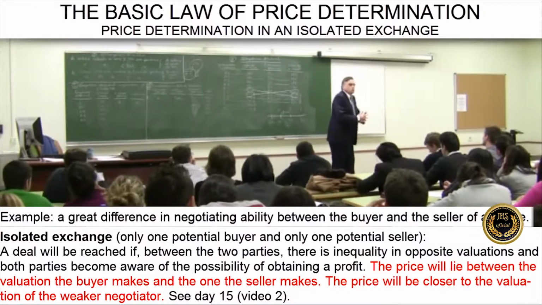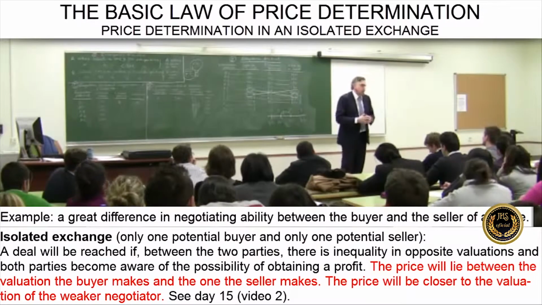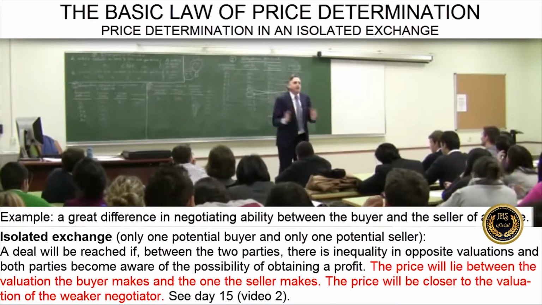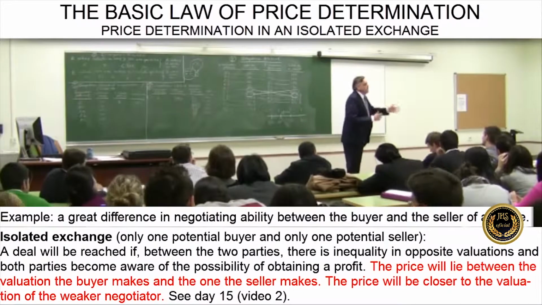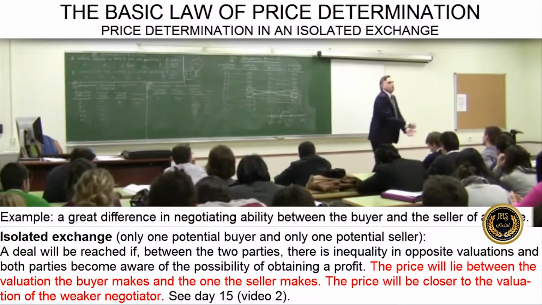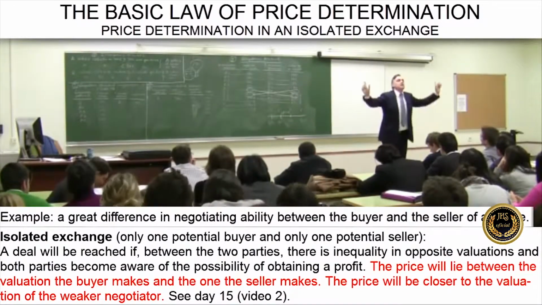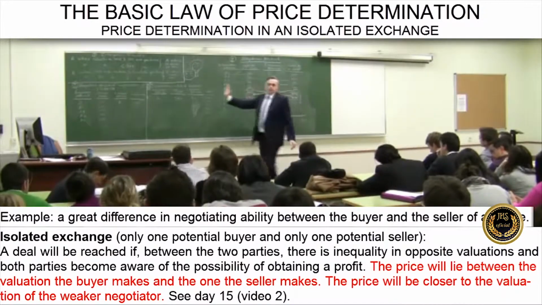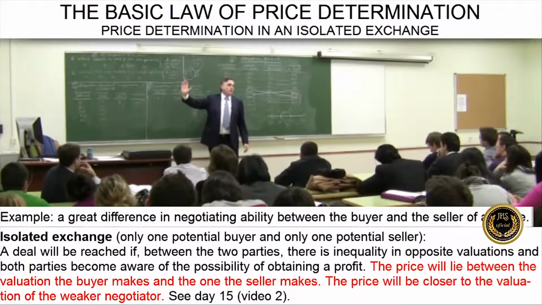Note the glaring imbalance in negotiating ability. So, given the potential seller's clumsiness at negotiating, the price will tend toward 100 monetary units. Remember, it cannot be less than 100, because then the deal will not be closed. A deal always means both parties come out ahead. Still, the needle on the scale, the price, will tend to move toward the lower limit.